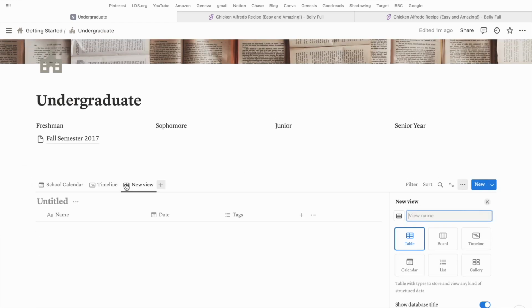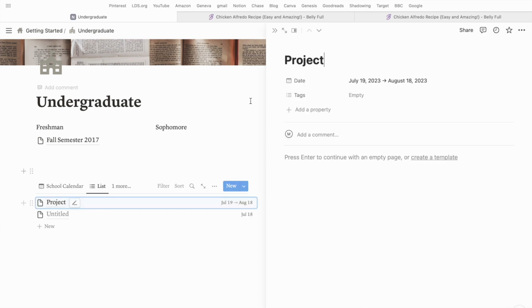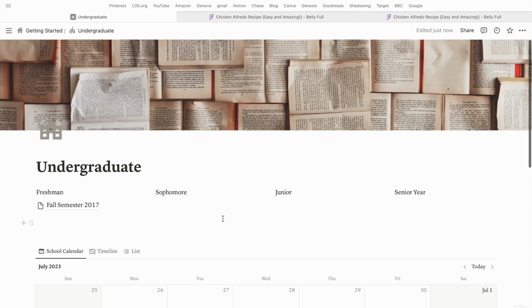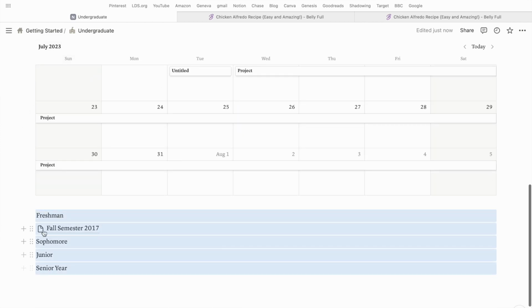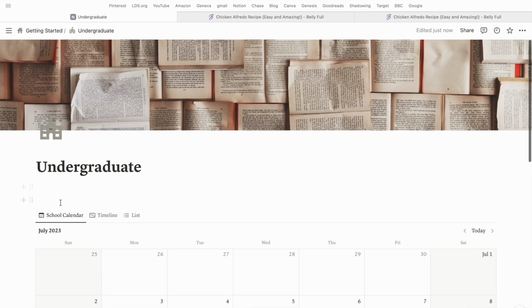I would also put a list view. I think that would be really helpful just to kind of see things in order. And you could put as much detail into these pages as you would like. So if you wanted to go through and list all the details of the project, you absolutely could. So let's say that was more of your assignments thing, but then underneath it, maybe you have all this. Maybe that's more of your archive, and this is more of your current stuff.